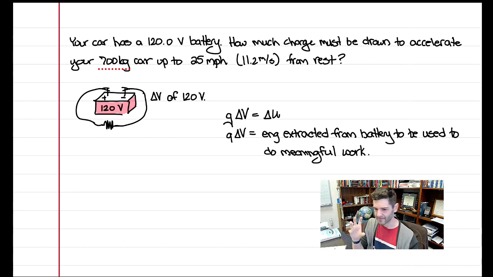So yeah, thinking about potential energy is kind of confusing, because you might think, potential energy of what? The charges in the battery, but then outside the battery, what's going on? That's okay. I would think of this as just kind of the oomph that it gets from the battery, that it can then go do meaningful work.